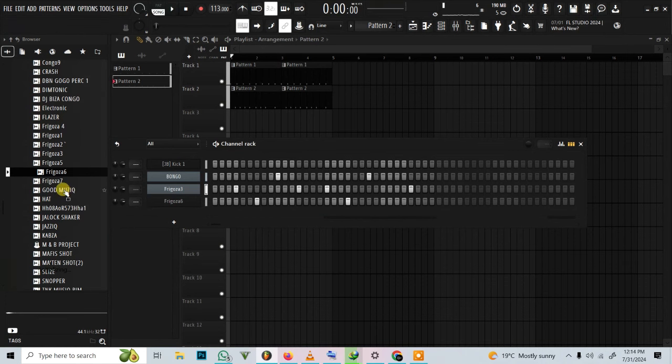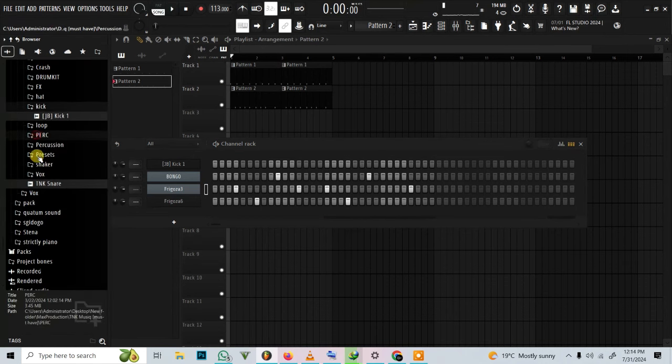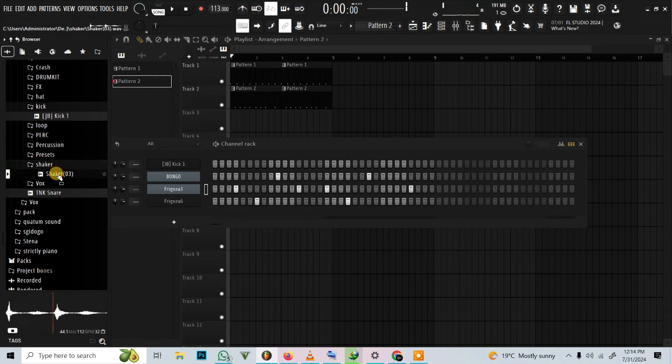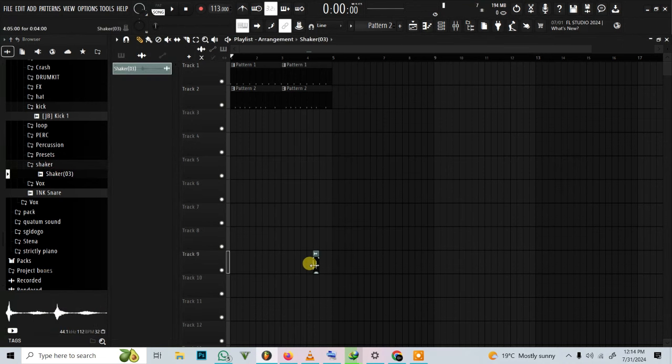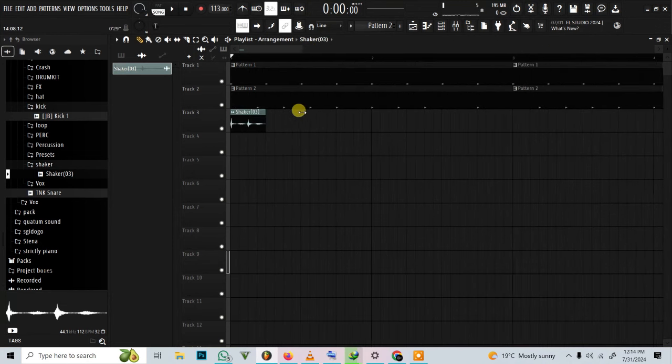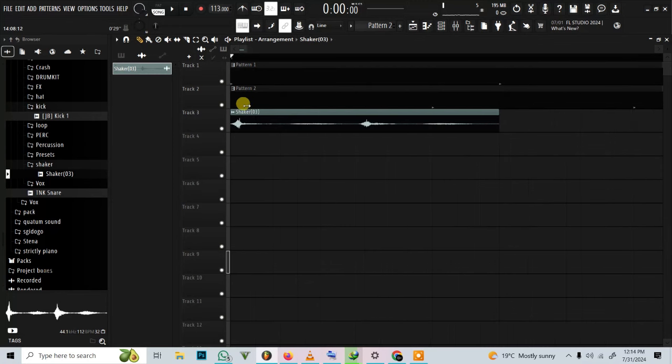Now let's add more stuff. Oh, if we want, let's get a shaker first. Shaker. So this shaker, everyone needs to have this shaker. It's like a common shaker that everybody has. But with this shaker, you always wanna make sure that it's right on point. You know, sometimes it's not on point, right? But it's on point this time.